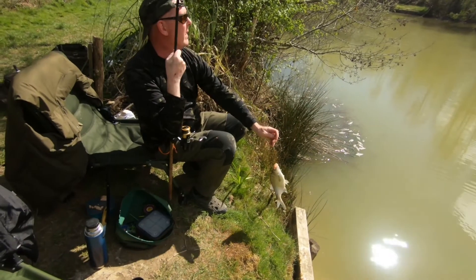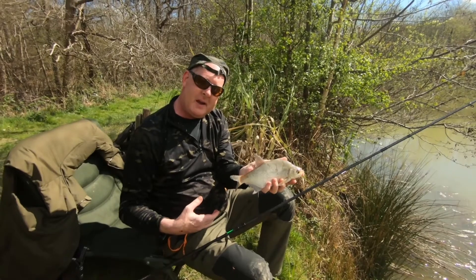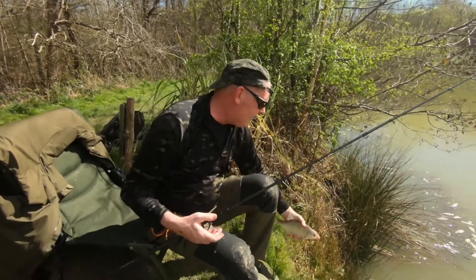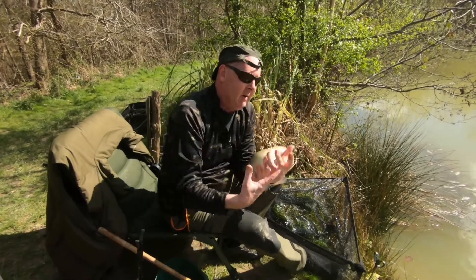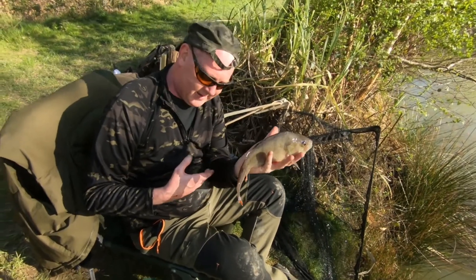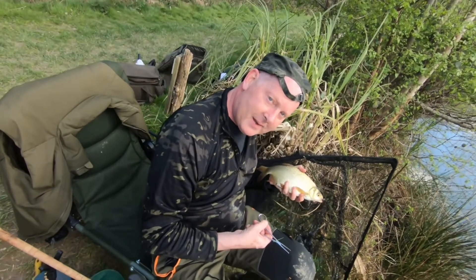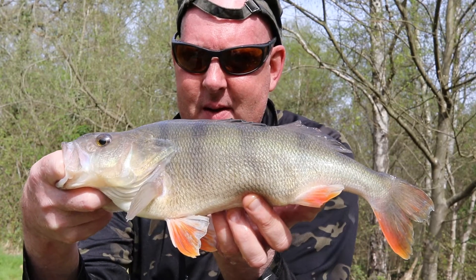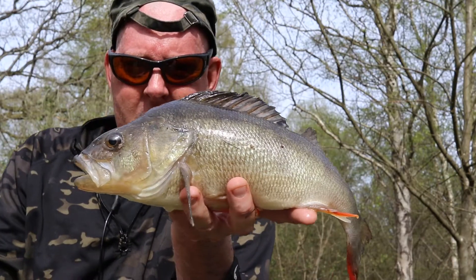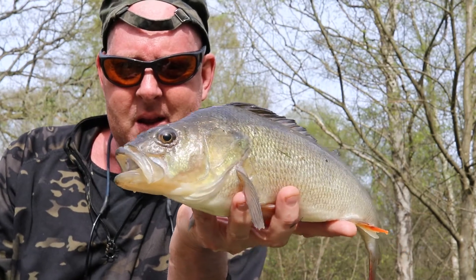A short afternoon session a few weeks previously saw us catch plenty of rudd, bream, and hybrids. The resident carp were proving tricky, but they've been spawning all week — and hey, who wants to catch those anyway. We did catch quite a few small perch but no big ones, hence changing to bigger hook baits. These two were the biggest fish we caught, and like most perch from a muddy carp lake, they don't exactly shine like brightly colored ones from a clear river.